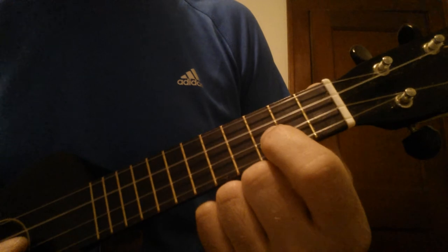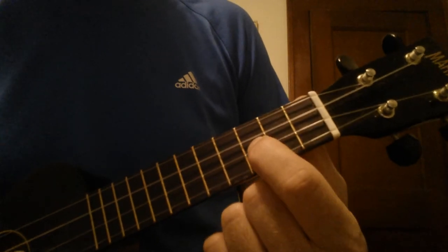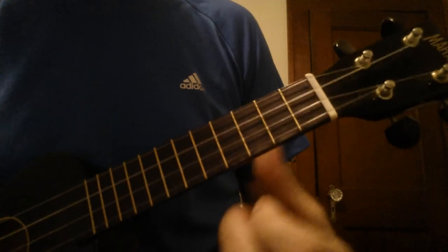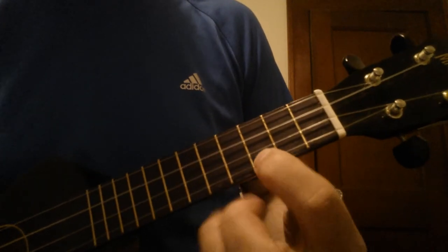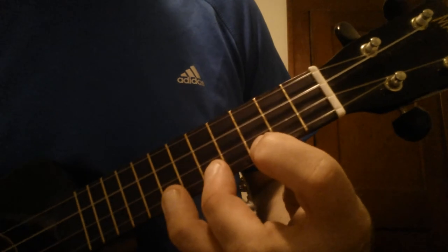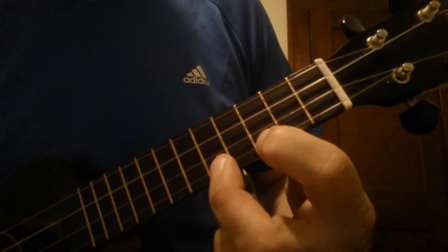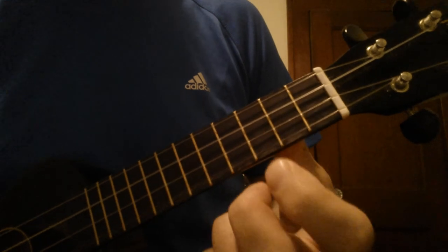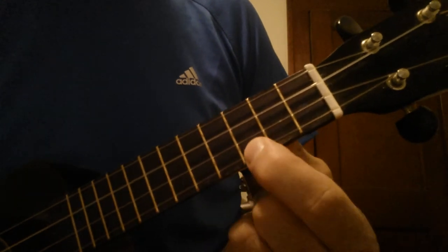So that's E string, 3rd fret, A string open, A string 3rd fret, A string 5th, A string 7th, A string 5th, A string 3rd, A string open, then A string 3rd.